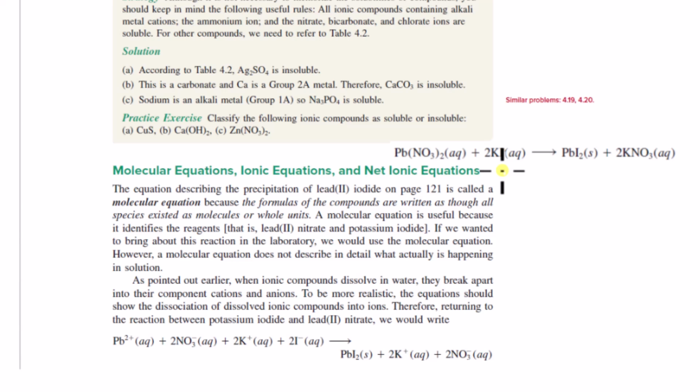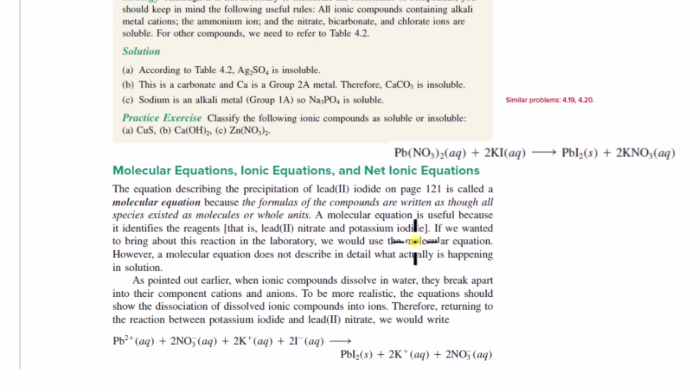And so the idea is, again, with a molecular equation for any kind of reaction in solution, if you've got a substance that is an electrolyte, it could be an ionic compound, or we're only looking at ionic compounds for precipitation reactions here, but for any kind of reaction, if the substance breaks up into ions when it dissolves, and it is dissolved, in the case of water, it's aqueous, for the molecular equation, you don't write it as broken up. You still just leave it with its full chemical formula and just indicate its state as being dissolved. You do that for all of the reactants and all of the products. That's the idea of the molecular equation.